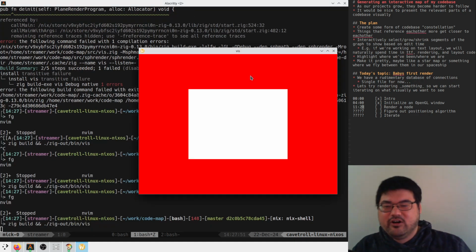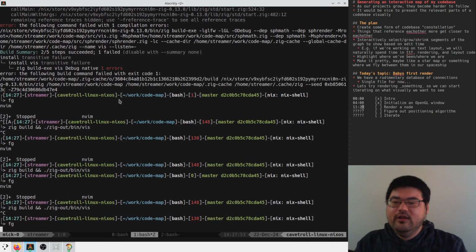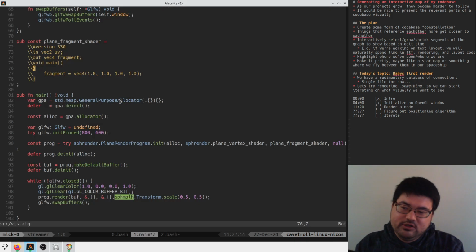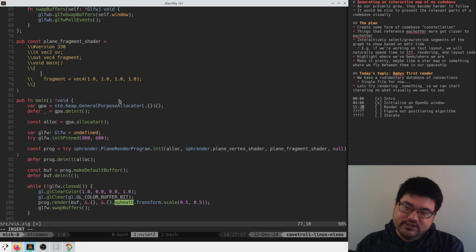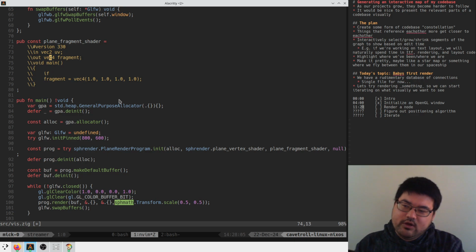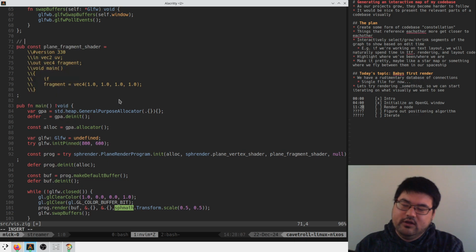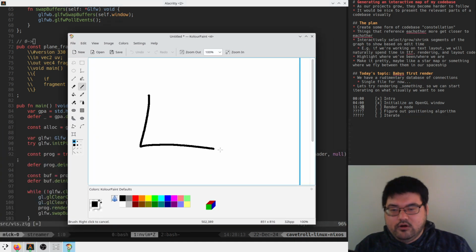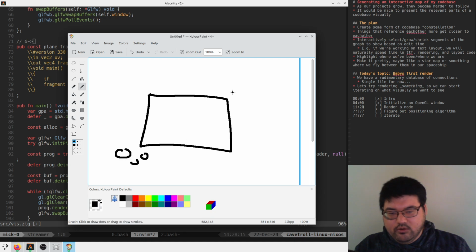Okay, so we have our quad. We can draw a little white rectangle here. We need to turn that thing into a circle. The UV coordinates here go 0 to 1 in each dimension. I think it's 0, 0, 1, 1 here.